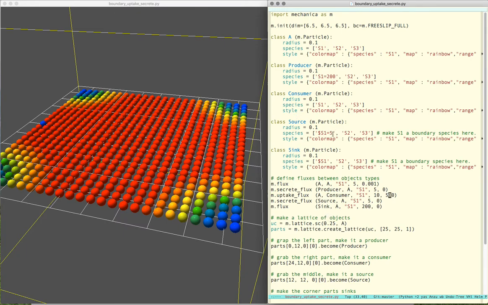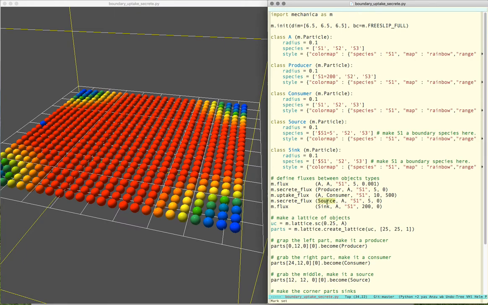Now we got our sources and sinks. So what I've done here is I've set these as boundary conditions. S1 is a boundary condition. So when I do a secrete there, that will produce at a constant rate, but it will not consume anything.